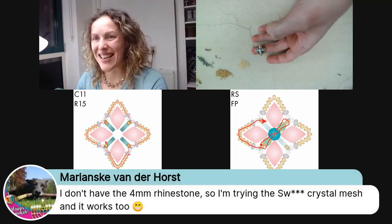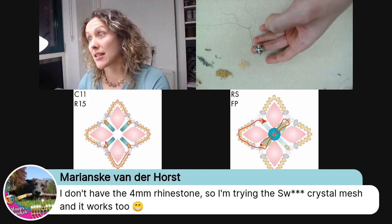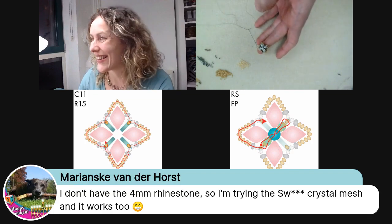And Marianske says, I don't have the 4mm rhinestone, so I'm trying the Swarovski crystal mesh and it works too. That was a great idea, Marianske.